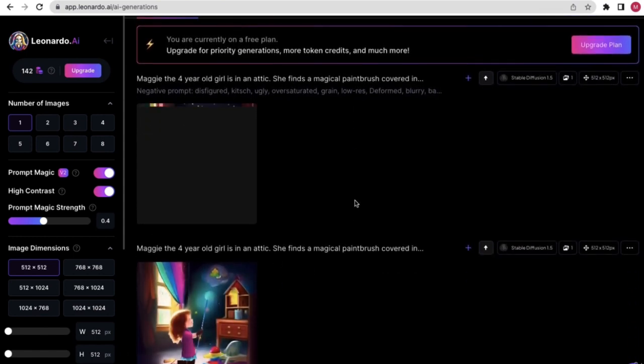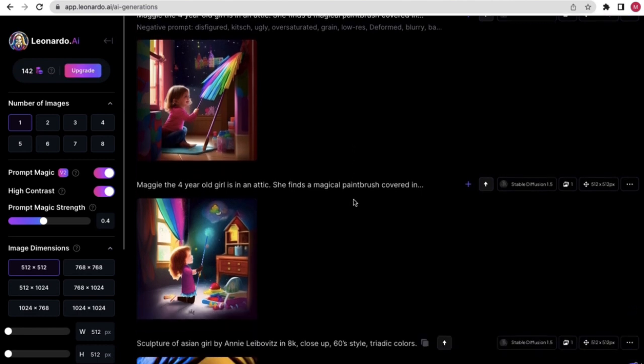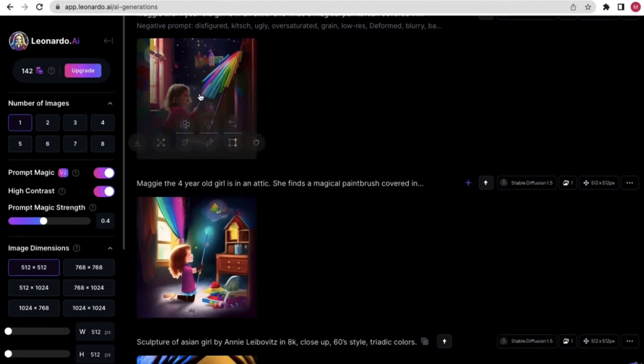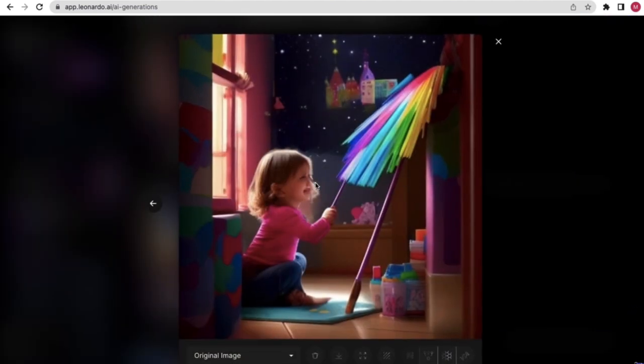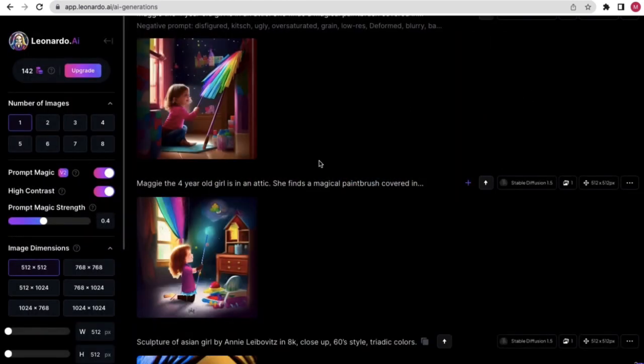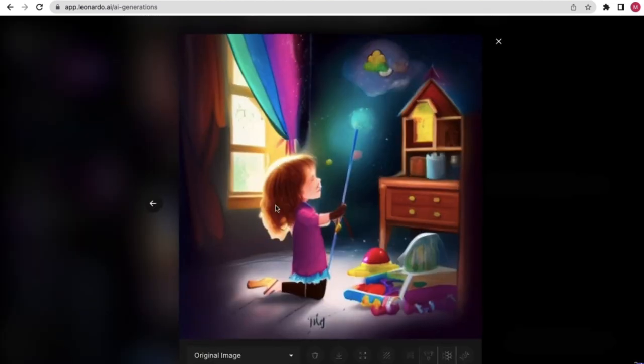Now you will see an amazing result as compared to this one. So let's see here. Now you can just see the result. We have got this beautiful image of this girl. As compared to the earlier one, it's way better.